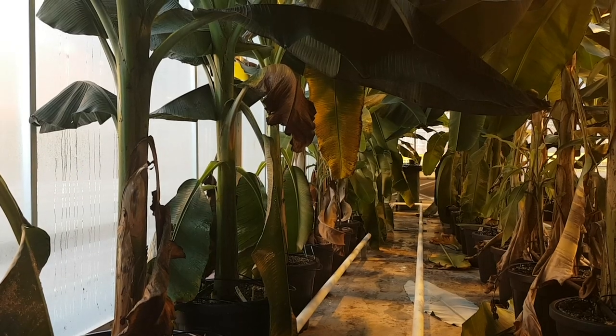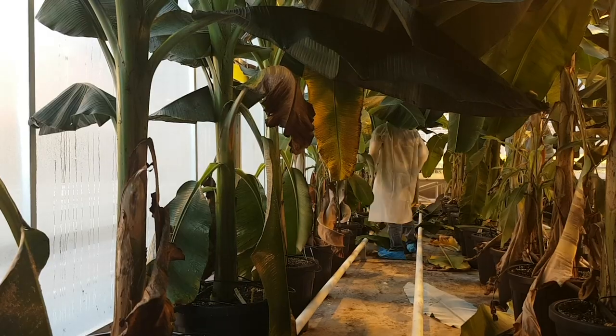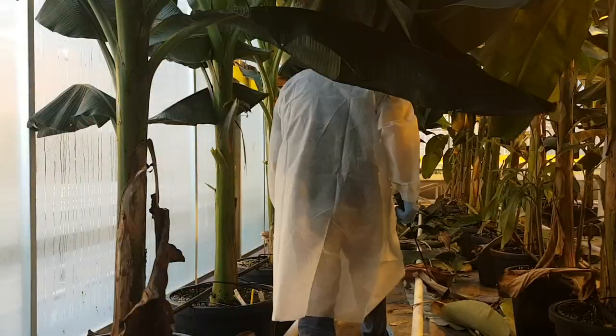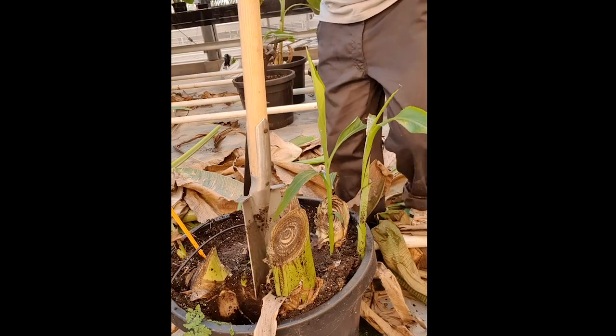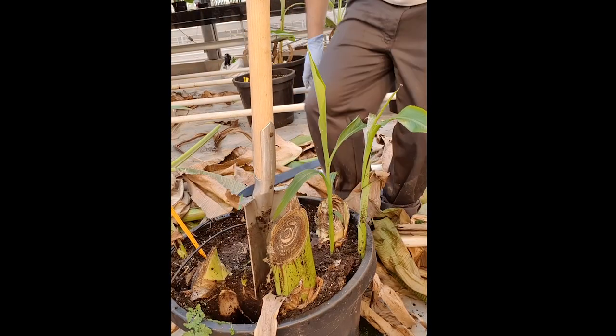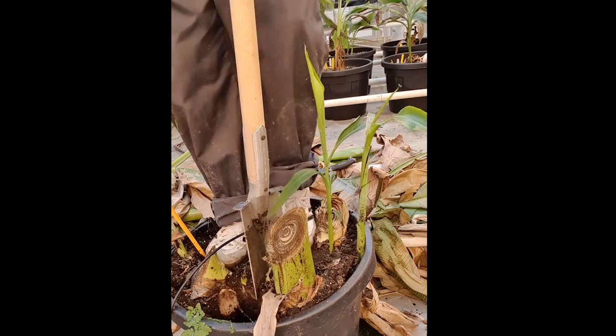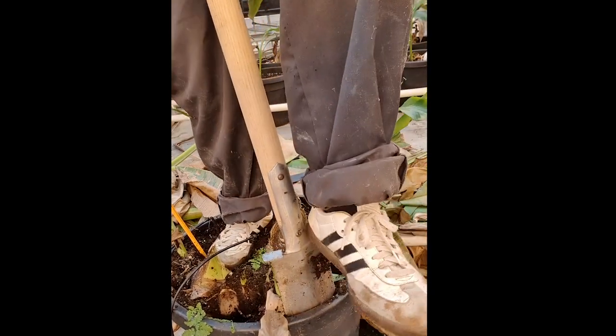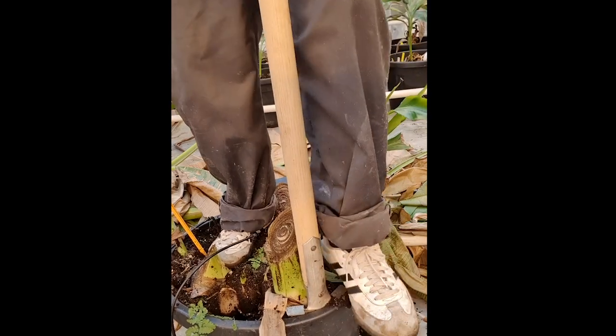So the first thing we need to do is to find a proper plant. It has to be an adult plant. And to be honest, the bigger, the better. Once we have our plant, what we need to do is to cut around the corm like this. 1, 2, 3, and 4.